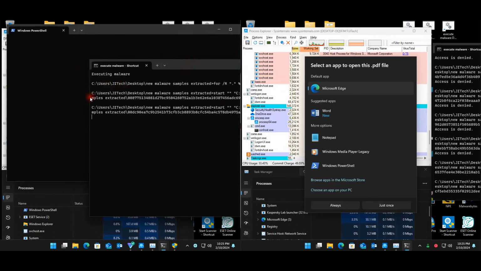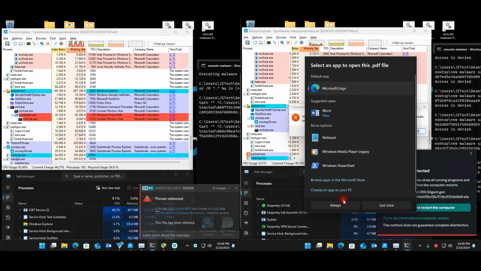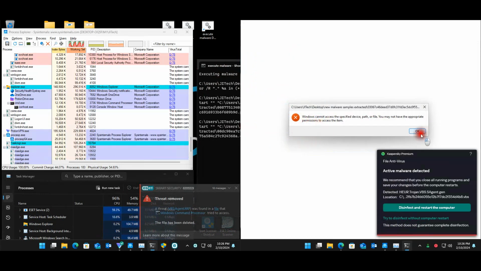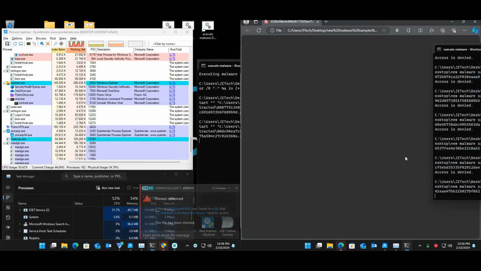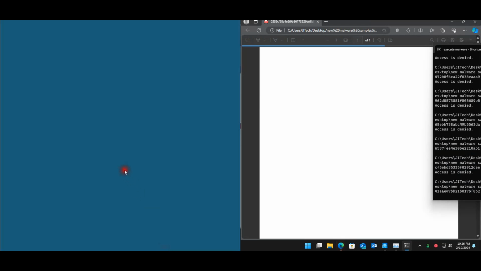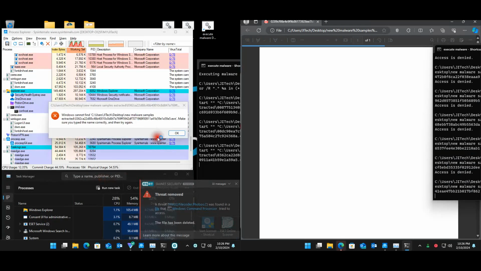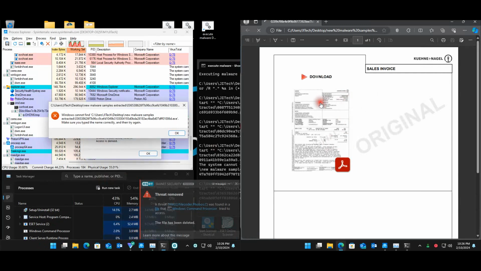I hate these new ways of Windows 11 trying to organize your windows. PDF file, yeah. Let's just do Adobe. Okay, so for now I'm just going to do the disinfect without restart. Okay, so we've got our PDF file. Let's see if we open it, what happens.